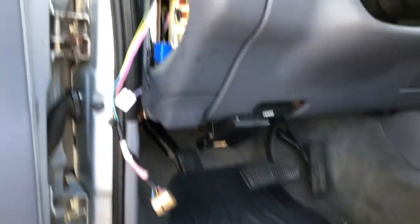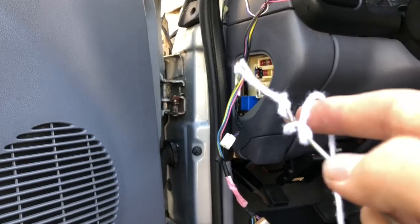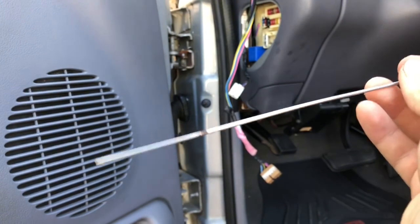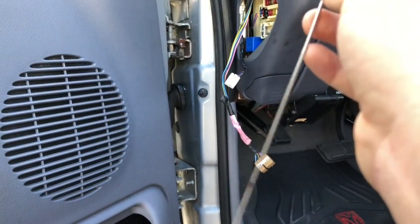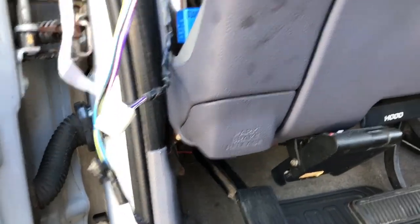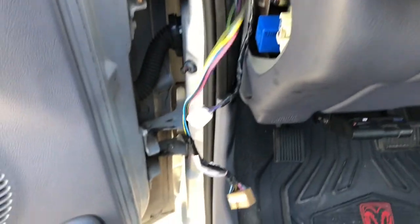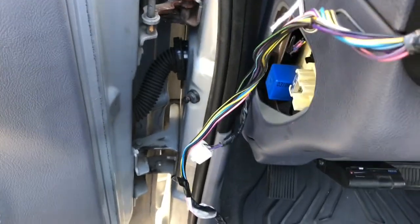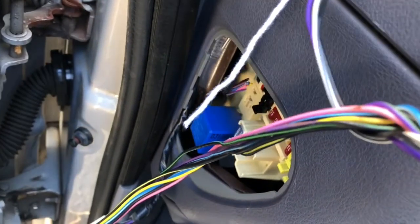But life hack: if you are a fisherman and you have these, the purpose of this is to unclog live wells. But if you're wanting to do something like this, just get a piece of string and tie it. I'm not going to retie it to show you guys, but just tie it around that connector, and then put this down in here. Actually, maybe I'll be able to show you. I don't know if the thing's going to let me do it, but you see that?